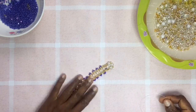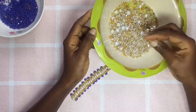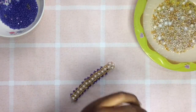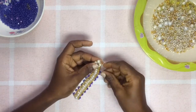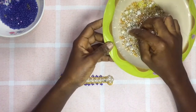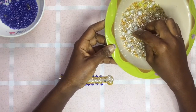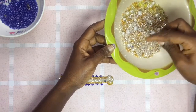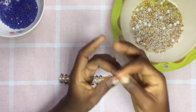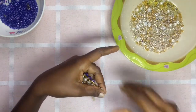Yeah, so let's continue. So this is where our thread is now. We are trying to cover our pearl. We don't want to expose our shame, so we are going to cover it nicely. I picked 5, passing it through the next seed bead. Then I'm picking 5 again. Don't forget the seed beads in between the pearls, the 4 pearls there. So picking 5 again, I'm going to pass my needle through the next seed bead. That's the gold seed bead, just like so.